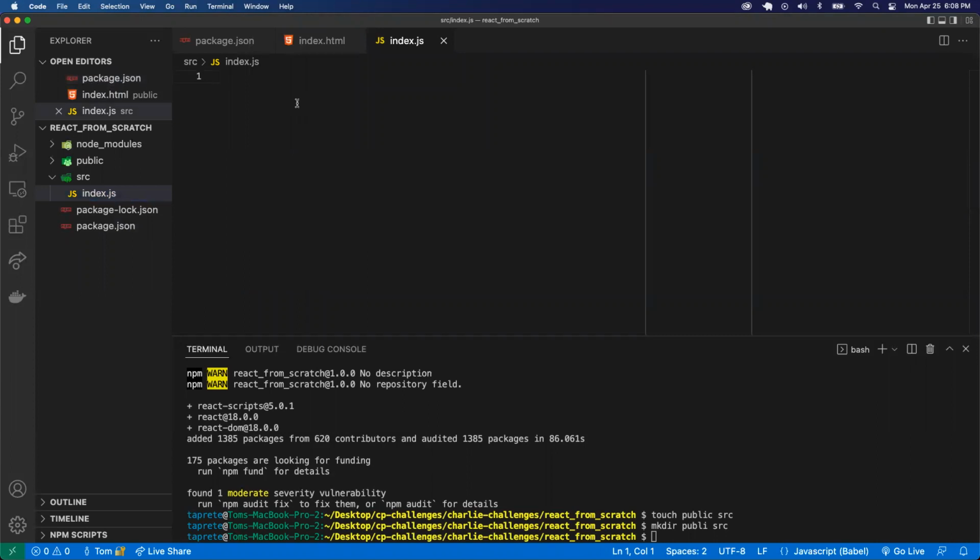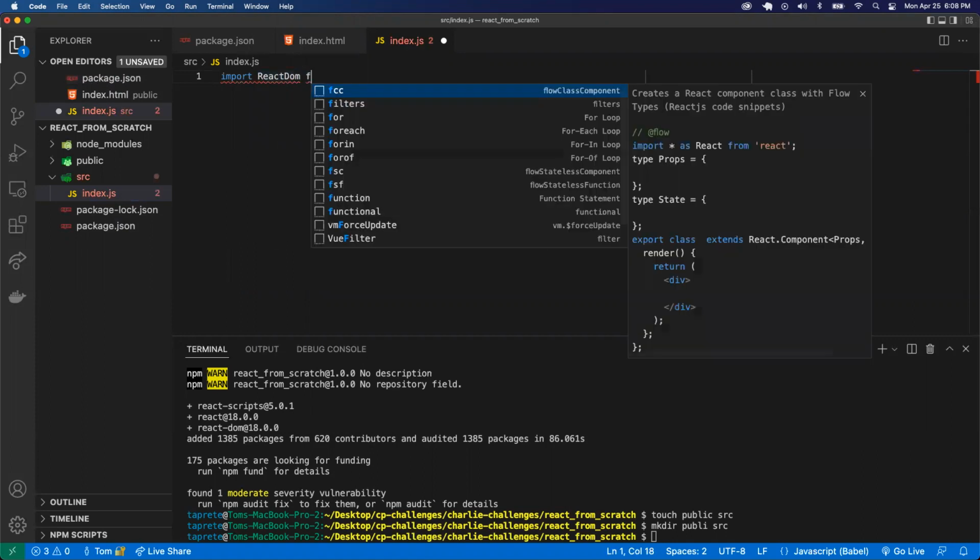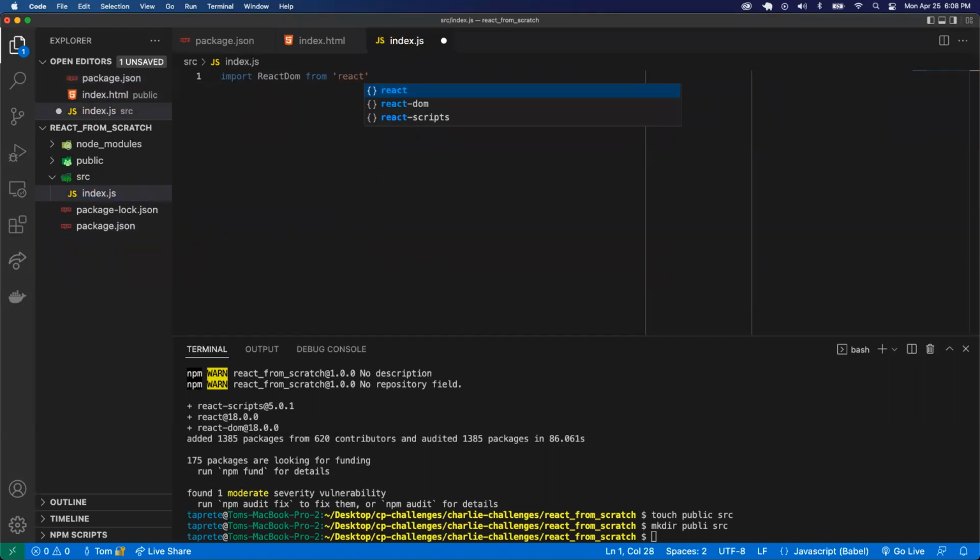So in order to create a React app, I'm going to import. Do I even need React right here? I don't think I need to import React specifically yet, but I'm going to import React DOM from React DOM.